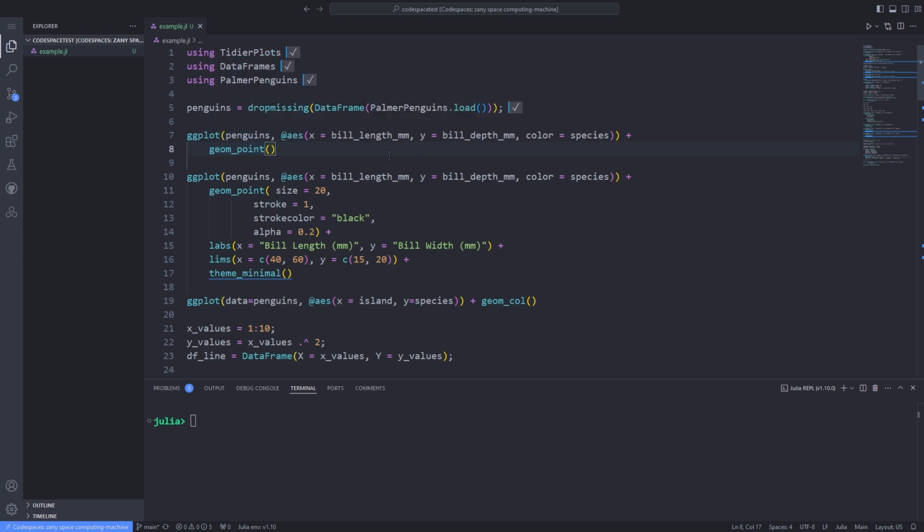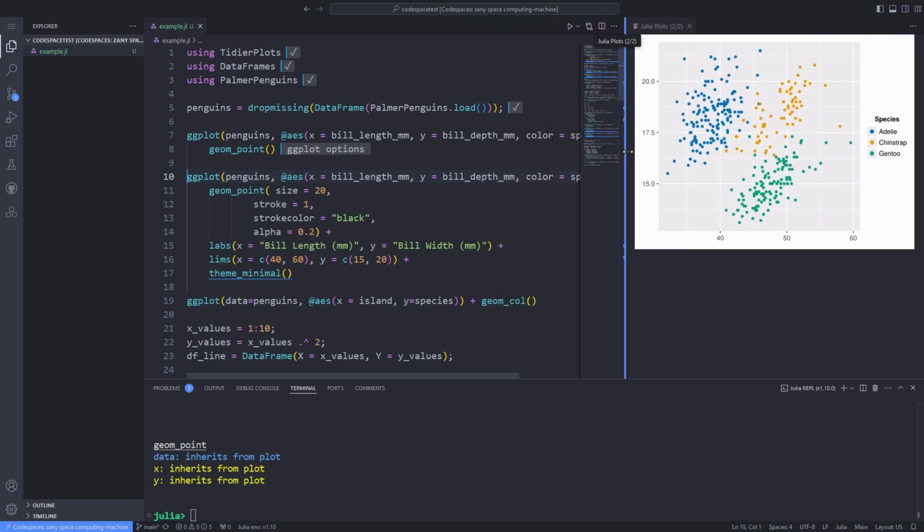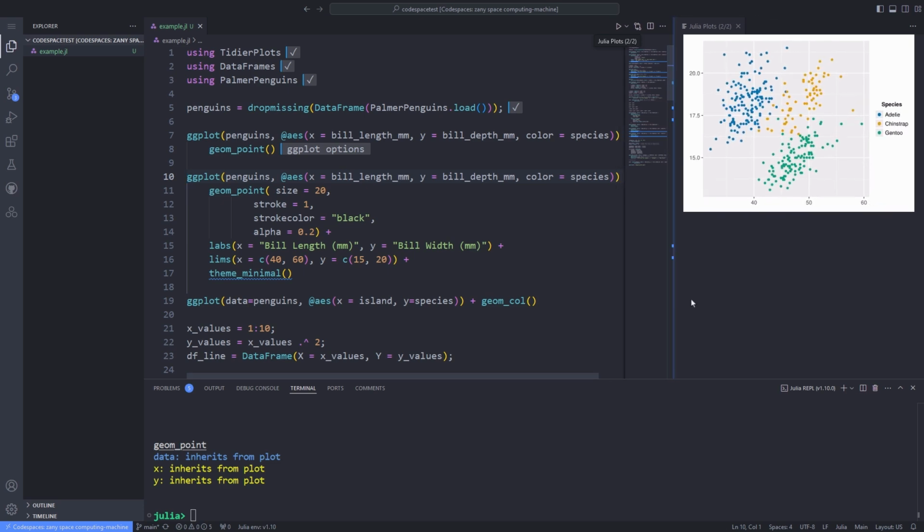Basically, aes is used to map variables in your data to visual properties, aesthetics, of the plot. These aesthetics can include things like position, XY coordinates, color, shape, size, and etc. Each aesthetic is a way of visualizing a variable or a statistical transformation of a variable. Aesthetics are specified in the form aes(aesthetic = variable), where aesthetic is the name of the aesthetic and variable is the column name in your data that you want to map to the aesthetic. The variable names do not need to be preceded by a colon.